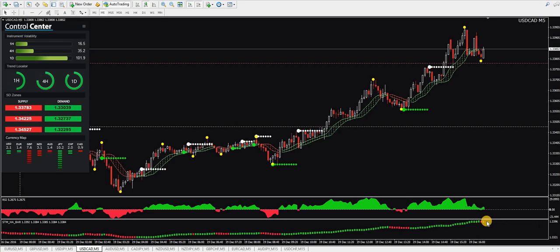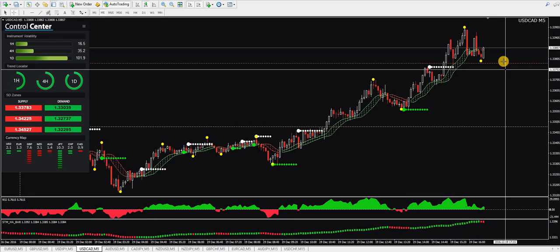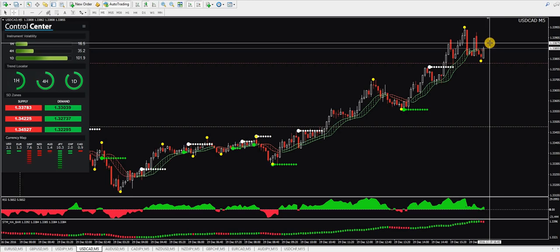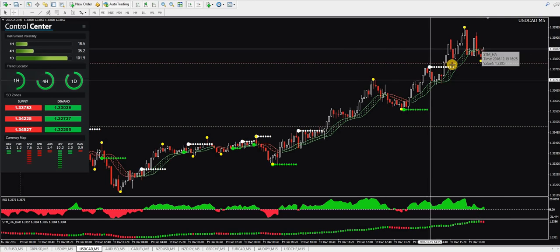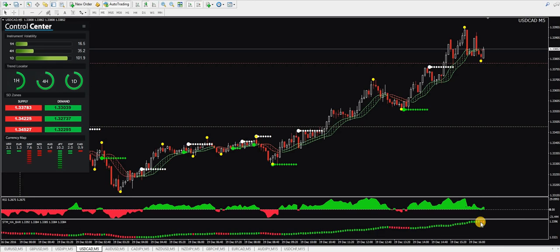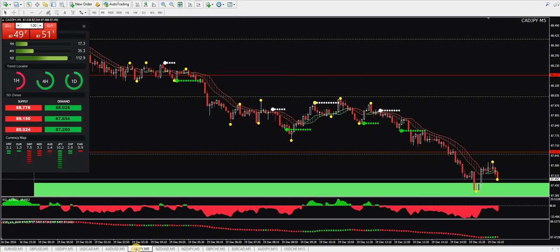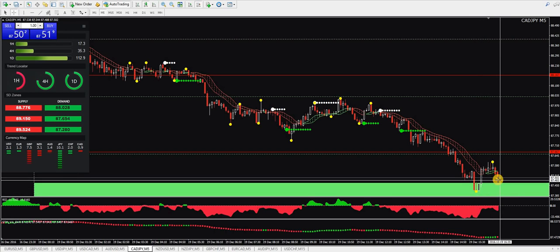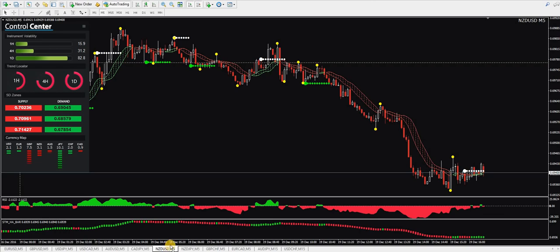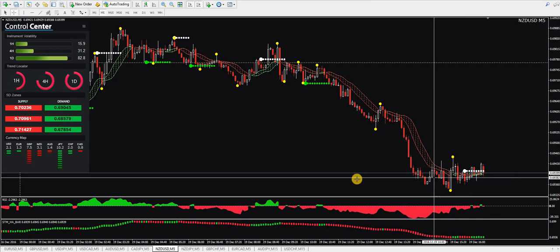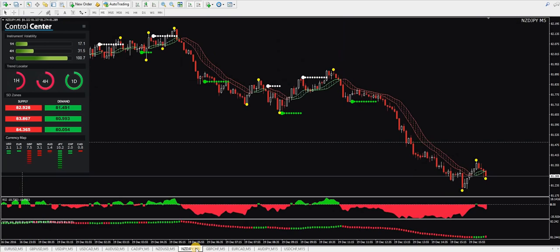All right, if these turn green, what's that, USD CAD? If these turn green, this will be a great buying opportunity, but we have to wait for the cloud to turn green and also this histogram, I believe it is, to turn green. All right, I wouldn't take a sell into this. You guys can see lots of buying is going to be coming up here. The market already pushed into it once, came back out. This is going sideways, so I wouldn't take that trade, even if there was a setup.